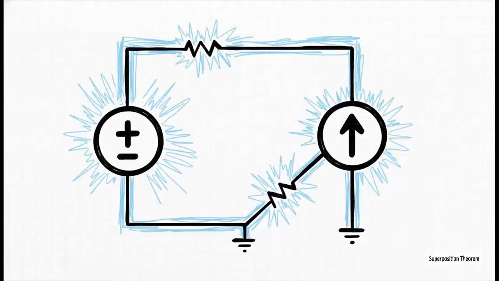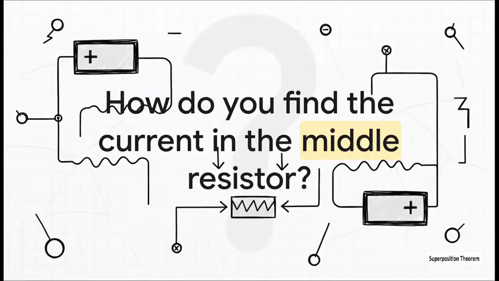Okay, so take a look at this circuit. This is exactly the kind of thing I'm talking about. Over on the left, you've got a voltage source pushing with 20 volts. Then, on the right, you have a current source that's basically demanding a constant flow of 4 amps. The key thing here is they're both on, both active, and both messing with the whole network of resistors at the same time. And that leads us to the big question, right?